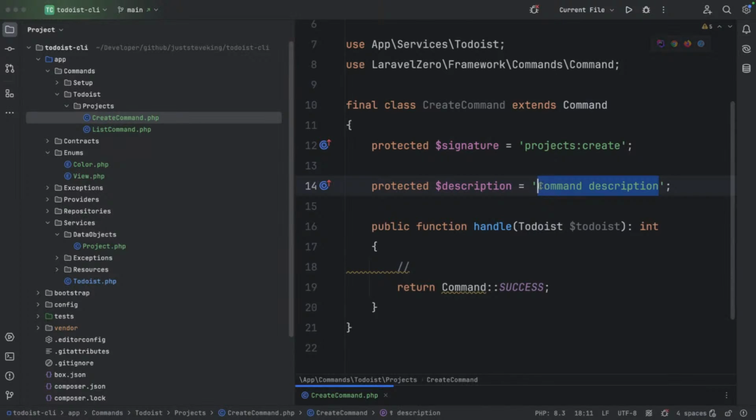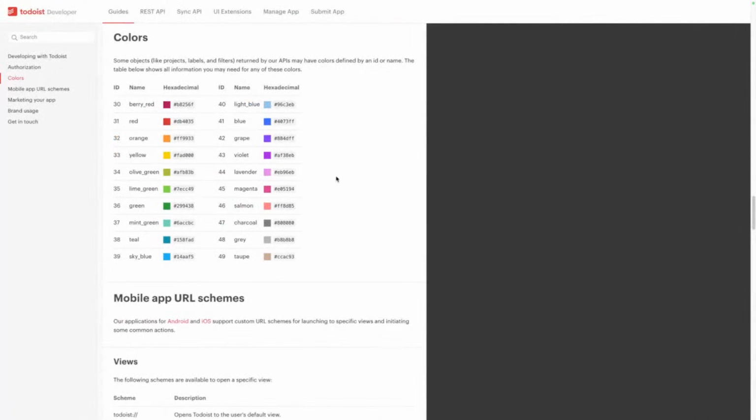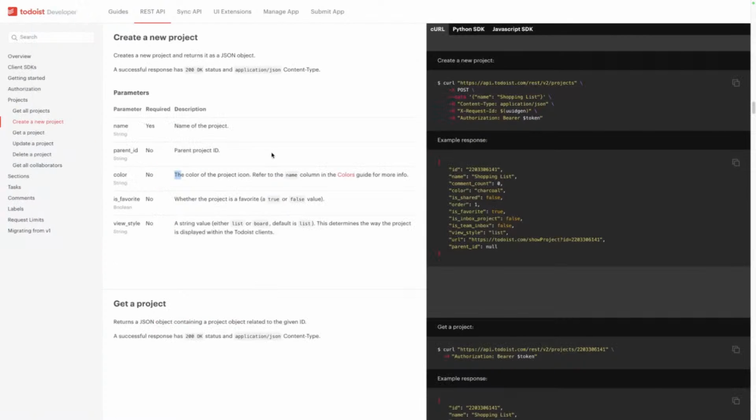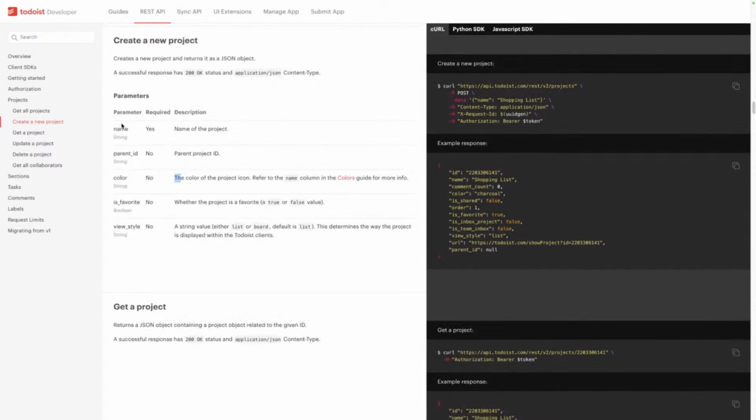So we can say, create a new project, like that. At this point, what we want to do is start asking questions. If we look at creating a new project, the only thing that's required is the name itself.